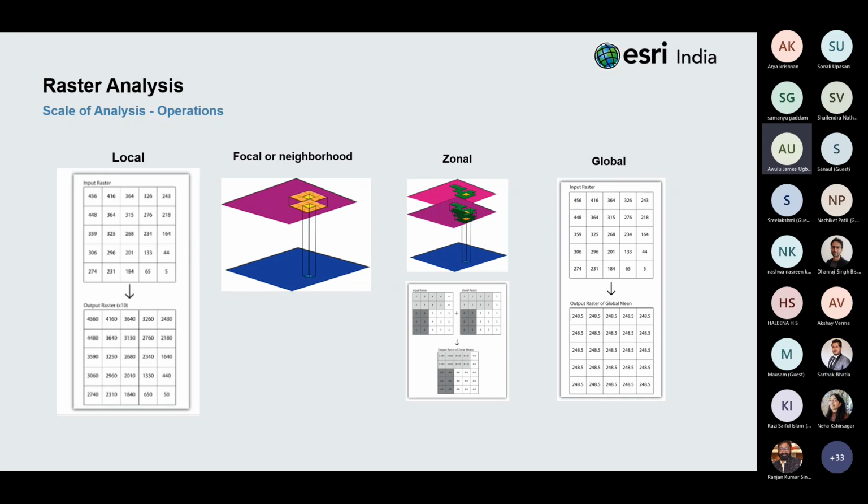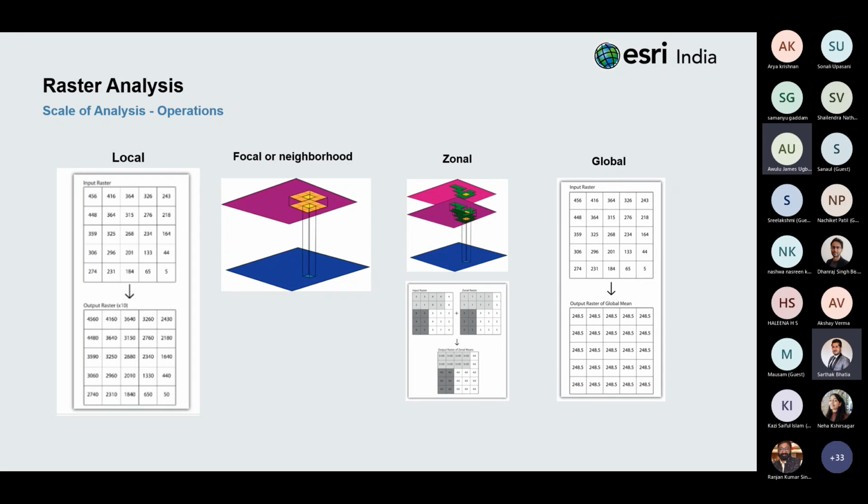Now, zonal operations work on a much larger level compared to the focal or neighborhood operations, where you can compute an output raster data set, and the output value of each location or each pixel is dependent upon the value of the cell at that particular location and its corresponding association within a cartographic zone. So zonal operations are actually similar to focal operations, except that the definition of the neighborhood in a zonal operation is a configuration of the zones itself.